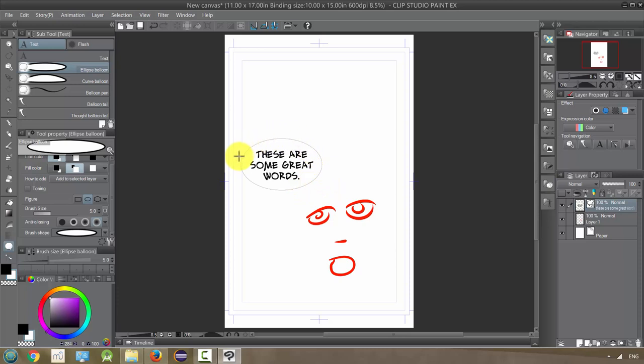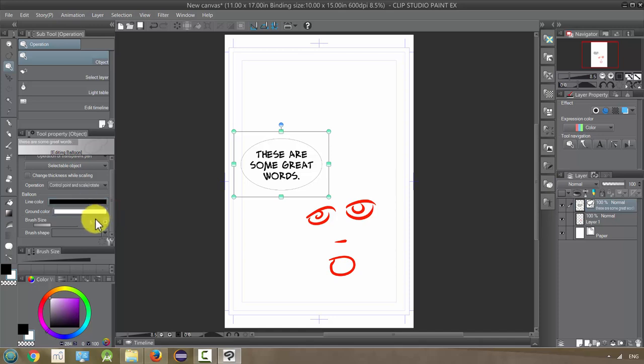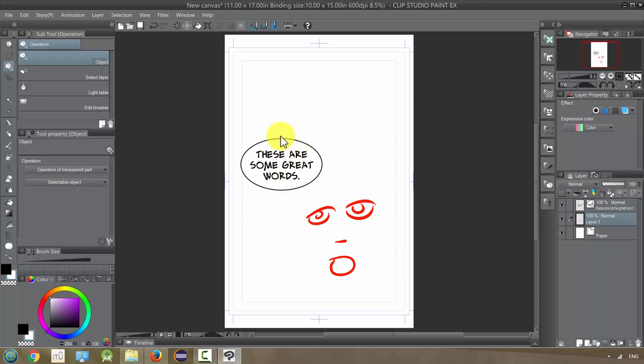Now that balloon is very thin. I would prefer a much thicker balloon, I think. So to change it, I can just press O and that gives me the settings. I could also change the colors now or whatever. I'll just pump it up to a thicker, more noticeable color. And that is the ellipse balloon. There's no tail with that, obviously, so let's look at our other tools as well.